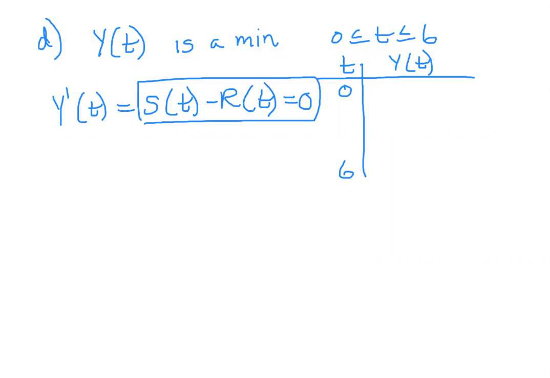You can do that in your calculator a lot of different ways. Okay, you can do s of t and r of t and see where they intersect. That would show where they're the same. Or you can take s of t minus r of t and look for a 0. They don't care. They're not going to look at that. That's just up to you. You're going to somehow find where they're the same.